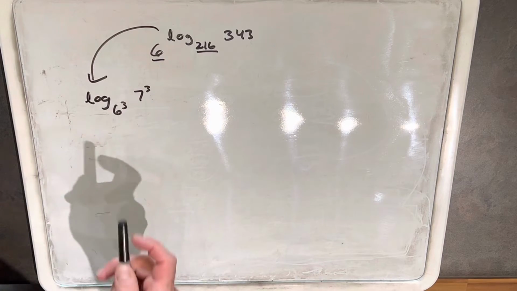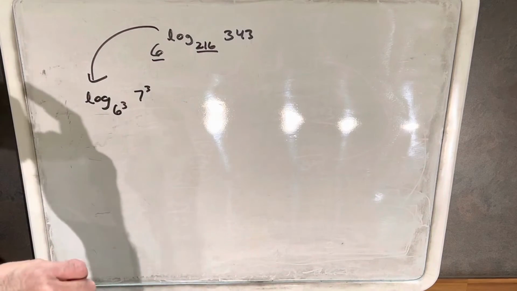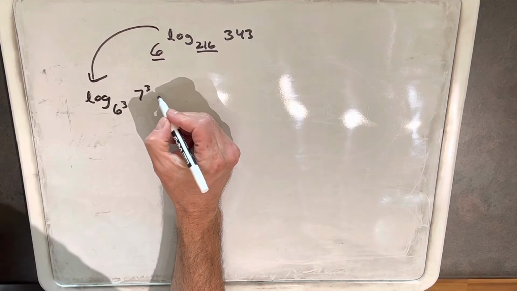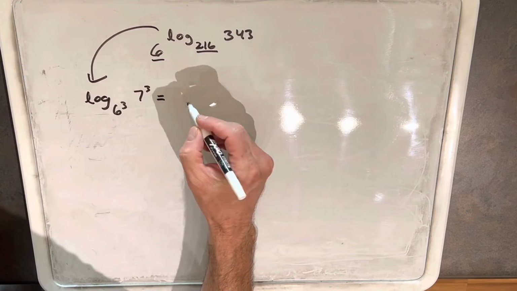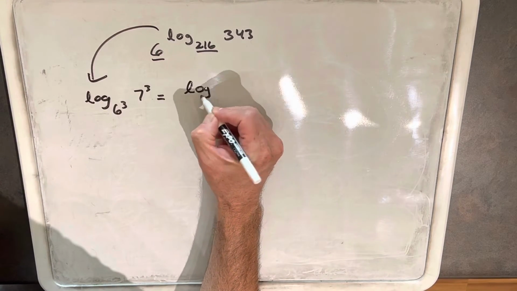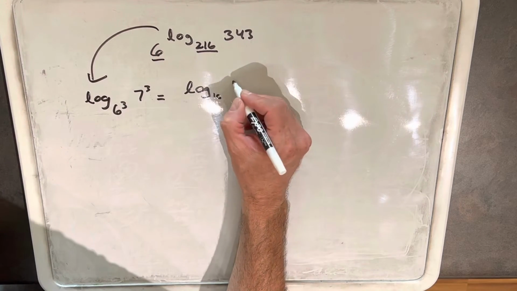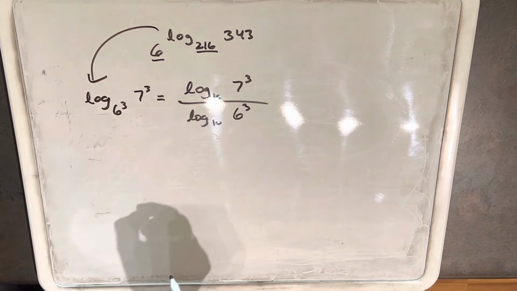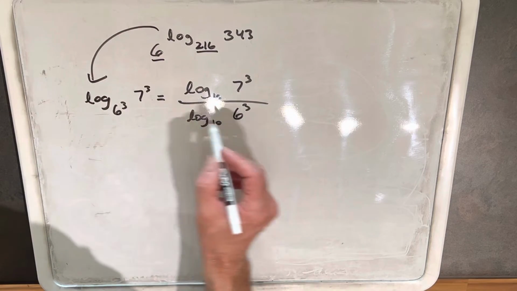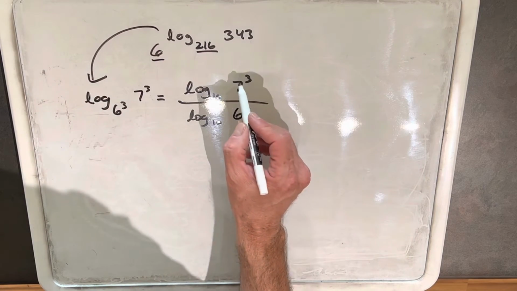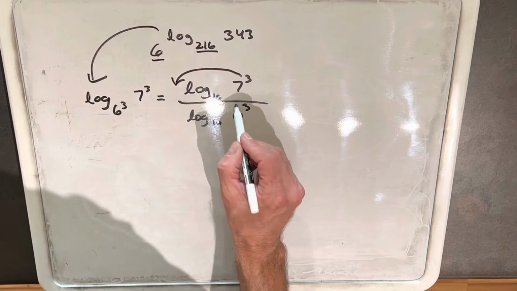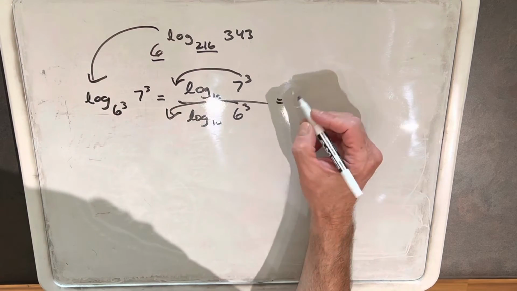And then in the previous video I showed how we can quickly solve this, but I'm going to do it a little longer just so we can see the steps. We can do a change of base on this. You can use whatever base you want. Let's just call it 10. You have to have the same base on the top and the bottom. So we can write it like this, but then we can use this property that allows us to bring the exponent up front.